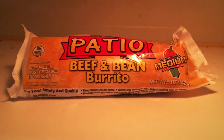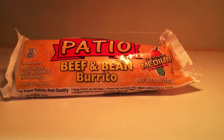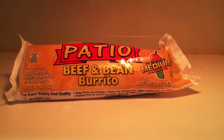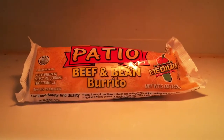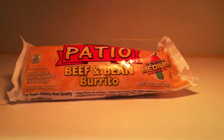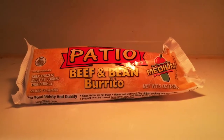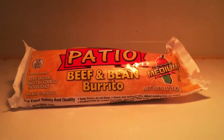I'm hoping to see what the inside will be after all these years. So let's pop it in the microwave and get it cooking. I have the Patio burrito in the microwave with one end of the package opened up to vent it. It says to wrap it in paper towel or parchment paper, but I skip that — I always cook them in the pack. Let's get that cooking!